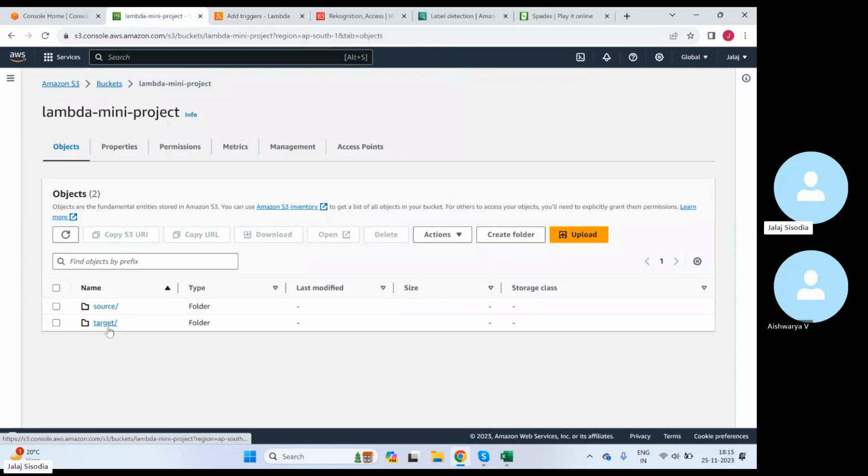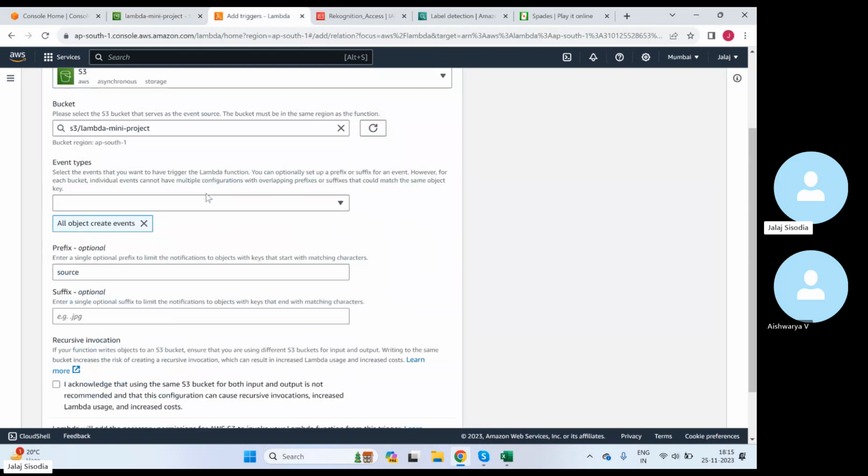So now if the file arrives in target folder, or if the files arrive outside of the source folder, or if the file arrives in the other folders, my Lambda function will not be triggered. Okay. So then we have suffix. Suffix is basically, as you can see, for example .jpg. So if you want to restrict your files only to be CSV, only to be PDF, only to be docs, or some certain suffix you want to use, in that case you can provide those suffixes. So for now we are just simply providing prefix. We are not providing any suffix.